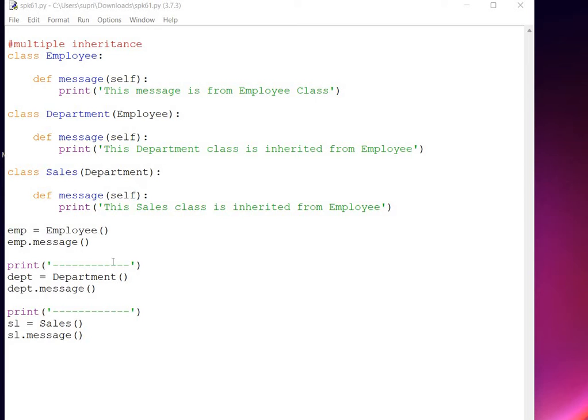So you can see here that these are the three classes. From the first class, employee, the base class, the derived class is department, which has been derived from employee, and from that department class again one more is derived as sales.